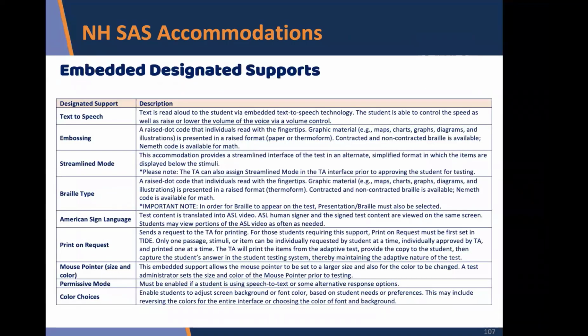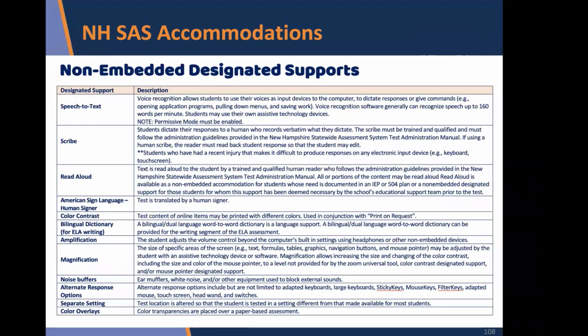Here are what are called embedded designated supports. These are in the system, embedded into the actual portal. Here's some of that. This is the text-to-speech that I was talking about, and then some of the others. And then these are the non-embedded designated supports. These are things that are not embedded in the portal, but you would be able to use as a designated support. I'll just give you a second to look at those.